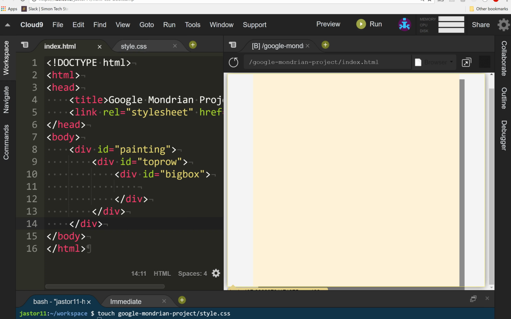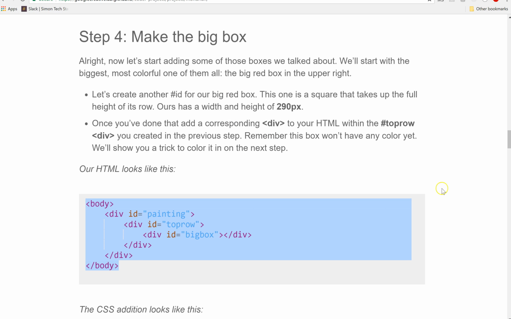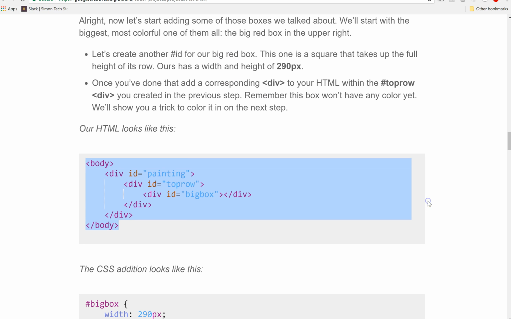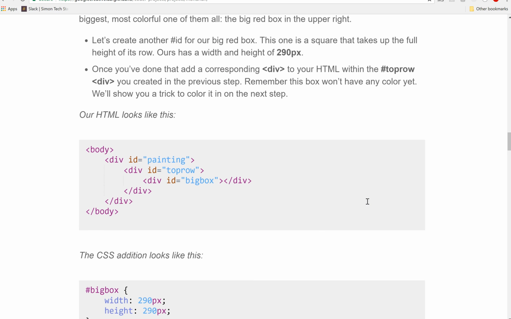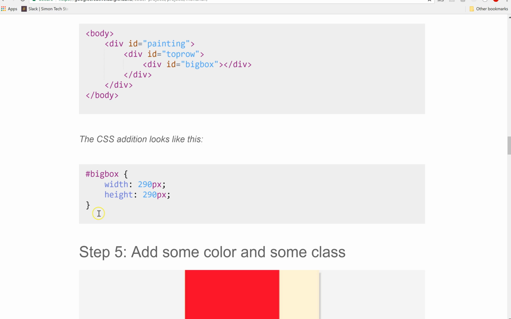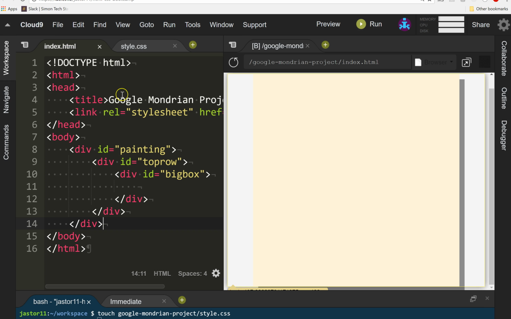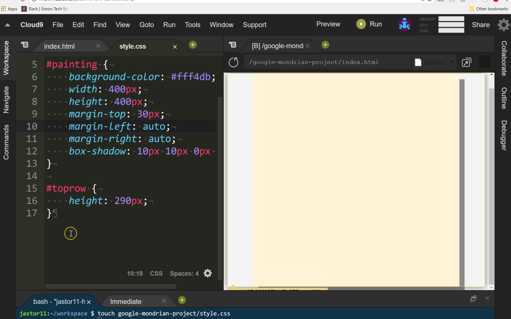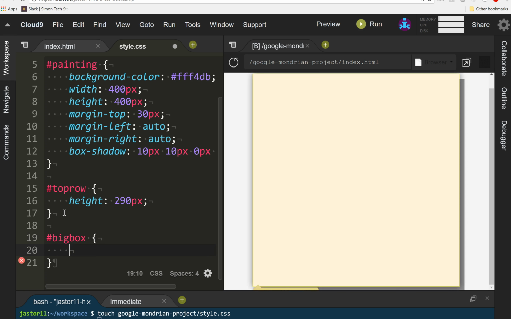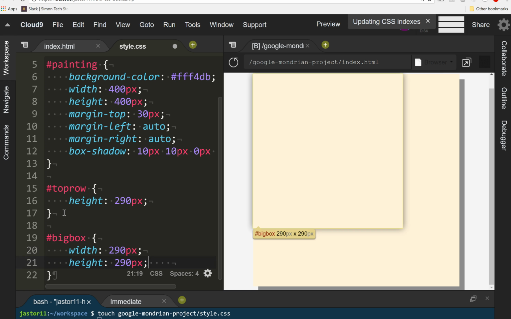So back in the Make Your Own Mondrian lab, they'll give you some CSS for that big box div. You want it to just have a width of 290 and a height of 290. So copy the width of 290, height of 290, and let's make a CSS rule for a div with an ID of big box. And then paste that code right in there.